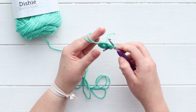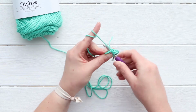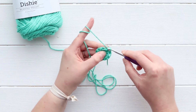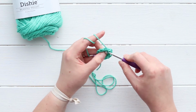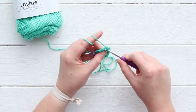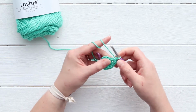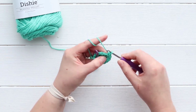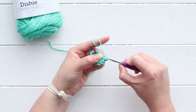My tension's a little bit weird right now. Okay. And then I'm going to put 2 in my third stitch. Do 2 again. Here's two.